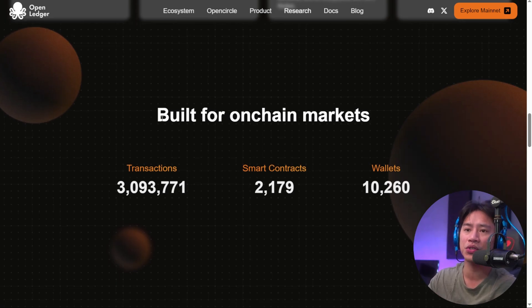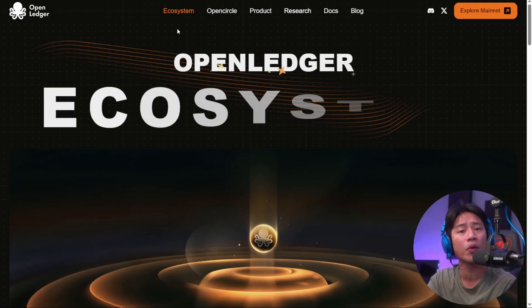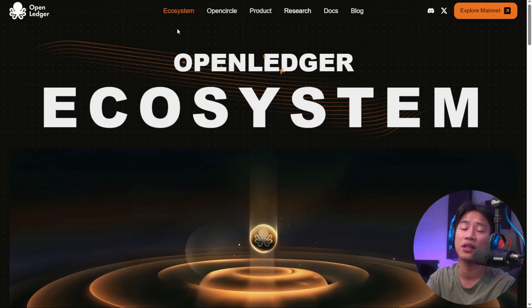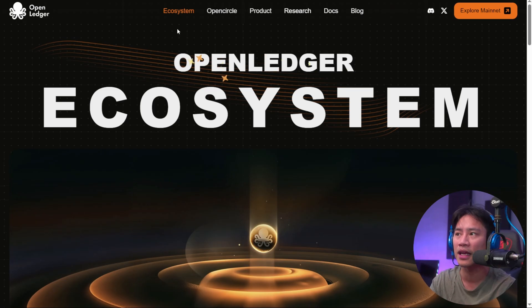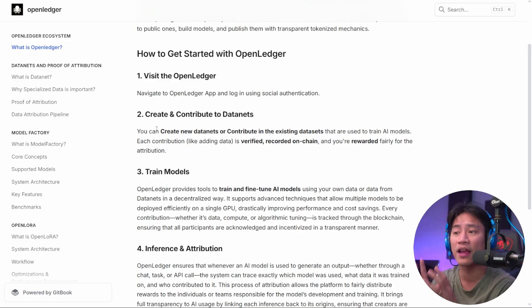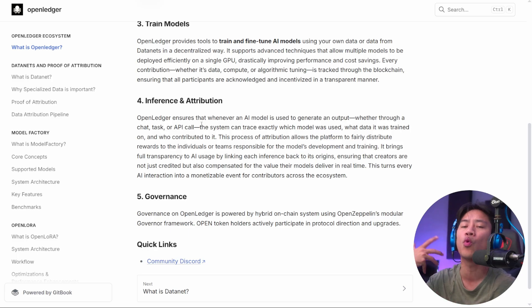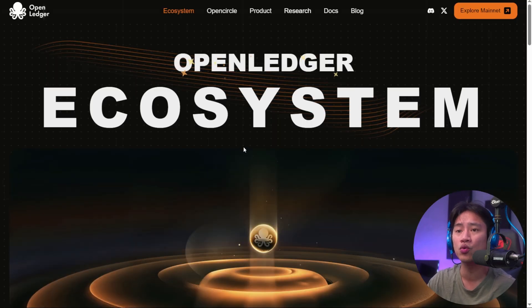Open Mainnet introduces the world's first verifiable AI ecosystem where data truth becomes a digital commodity. You can click on this ecosystem section on their website. I want to make sure you are checking out everything you can absorb there — all the details. In their docs, you can find a very good one-stop shop to start your research, with information about who OpenLedger is, what they do, the advantages, and the value propositions when you are invested with them.